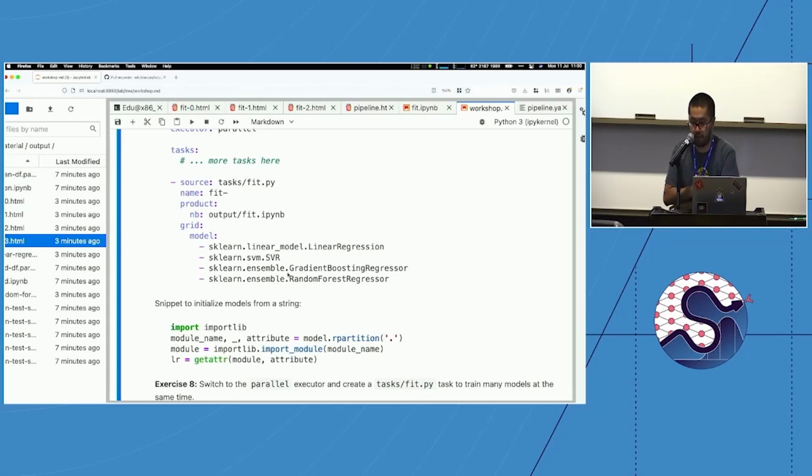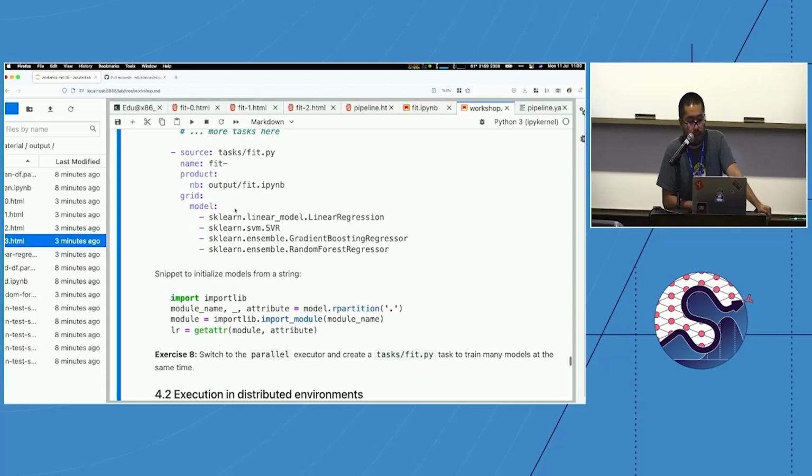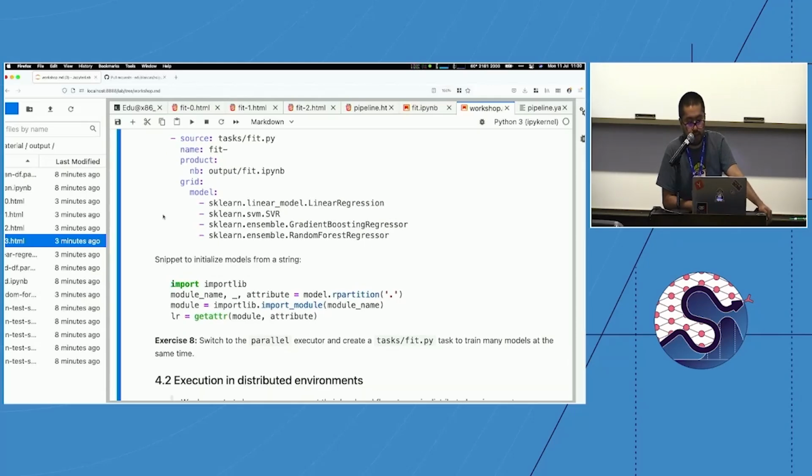If you do not have this, you can edit random forest or linear regression, which are the ones that come already with the existing notebook. They have pretty much the same code. Then don't forget to add the name. That's important, otherwise Ploomber will complain. So add a name, whatever you want. I recommend adding a dash at the end, so you have 0, 1, 2, 3 with the dash splitting the name and the number. And then the most important thing is the grid.